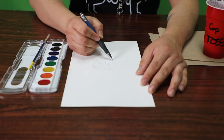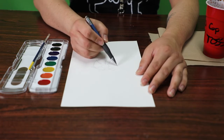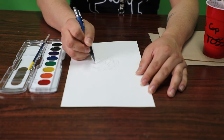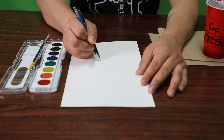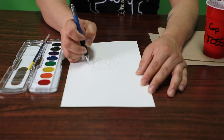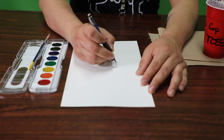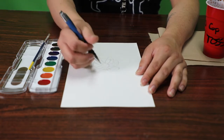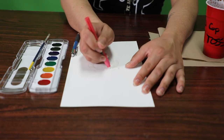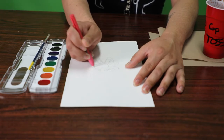And they don't have to be exact. They don't have to be matching. You can do your shapes however you want, just as long as they look like flower petals. As we keep moving, you just want to go ahead and make rough outlines. You don't have to have your heart set on these shapes if you don't want to. I went ahead and drew a thin outline for the flower stem. Grabbed one of my erasers and I erased the outer circle outline so that way you can only see the flower petals themselves.